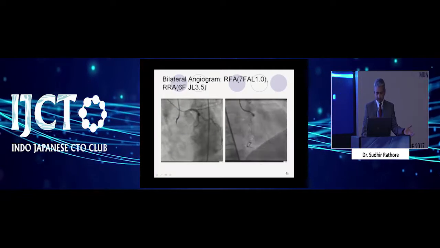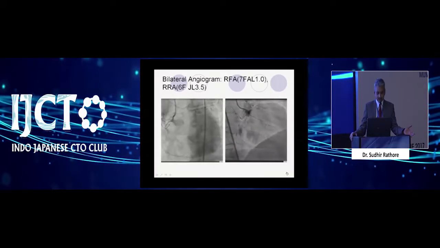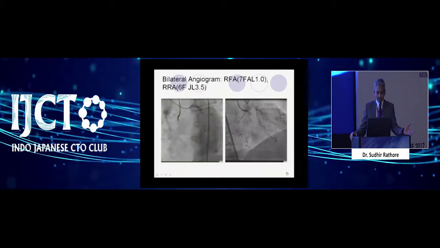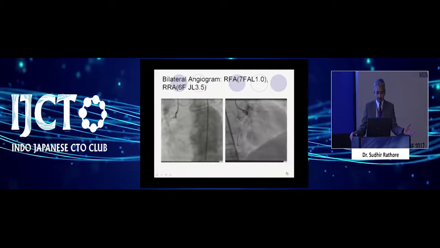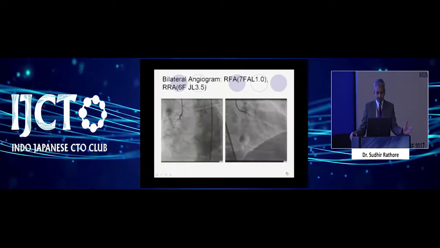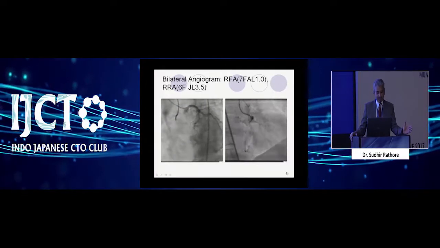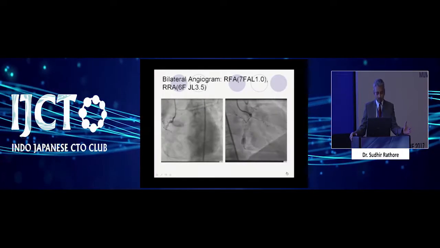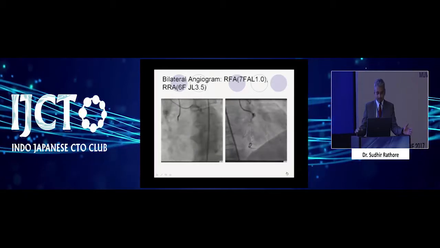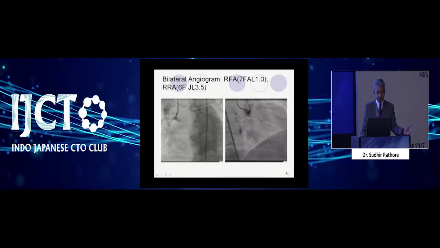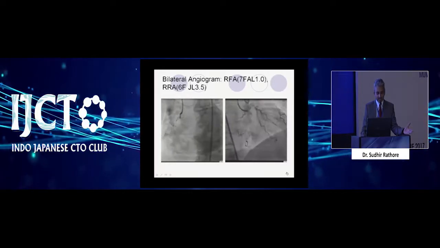So you can see here, it's a slightly longer, more than 20 millimeter right coronary artery occlusion with diffuse distal vessel disease. Now, this is not an ideal case for a re-entry cross-boss, because the re-entry has to be performed near the bifurcation because the distal artery should be healthy. So this is the kind of setup you have to take.